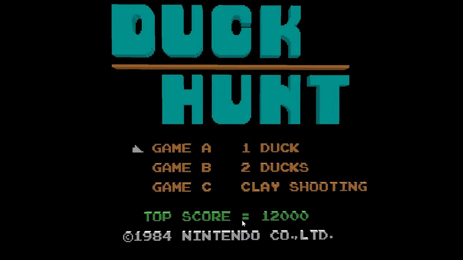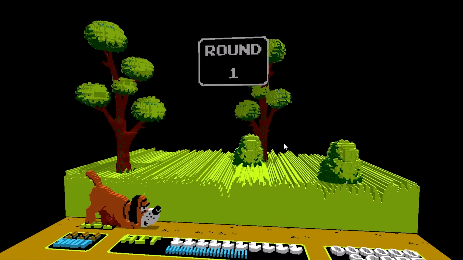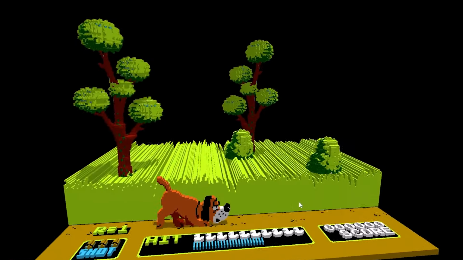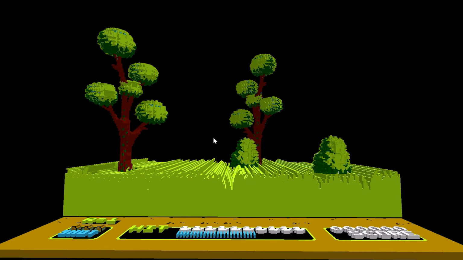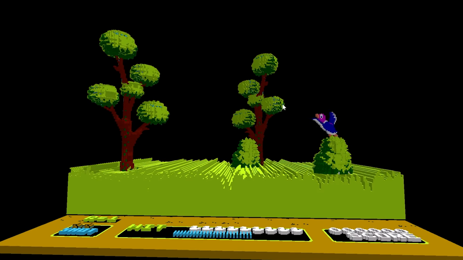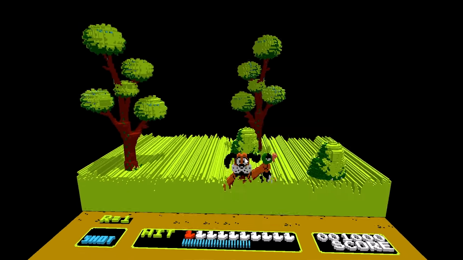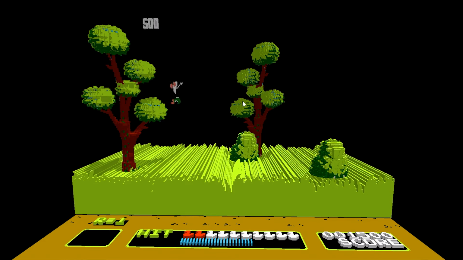Also, I bet you were wondering, how the hell do I play Duck Hunt? Well, you can do it all with a mouse, believe it or not. You can click to drag and change the angle, and then when the game starts, you can simply fire with the left mouse button. And I kind of sucked at this, but I just wanted to show you how freaking awesome this looks, man. I mean, guys, you got to try this out.